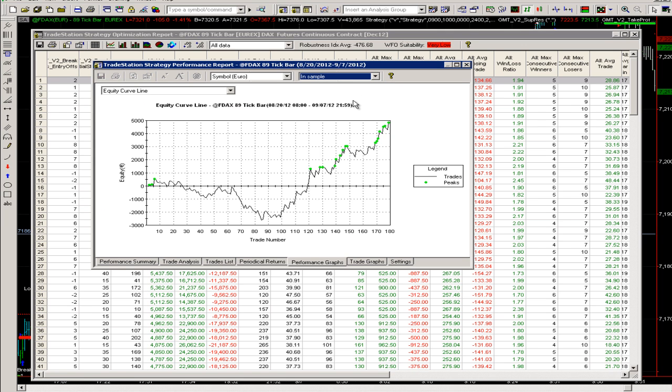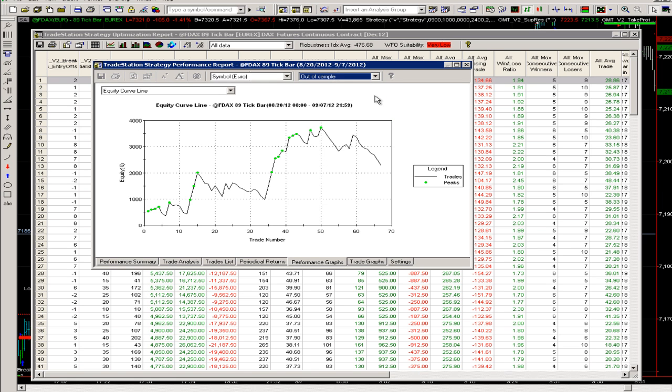In your in-sample data you've got almost 180 trades, 179 trades. In our out of sample data, we've actually got not a bad result, have we? We don't have anywhere near that drawdown. We're starting to get a little bit of a dip off now, but it's a good way to see exactly how robust your strategy is going to be on that last 30% when you apply it to the market.